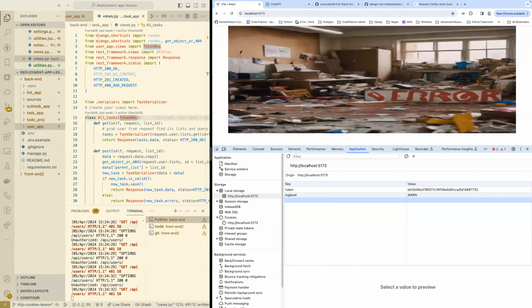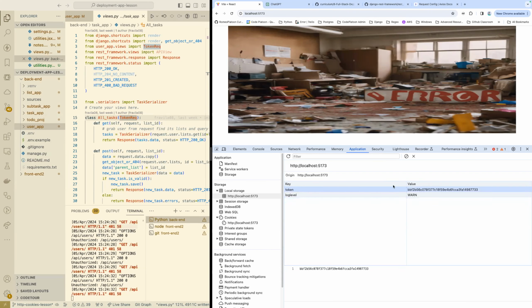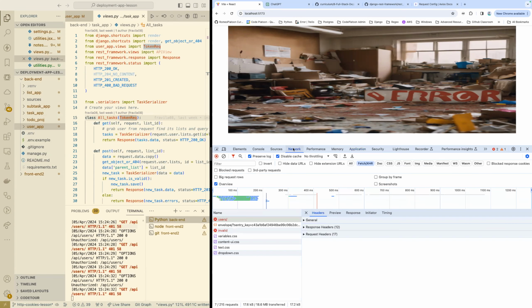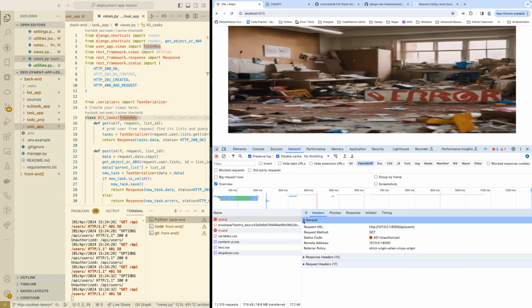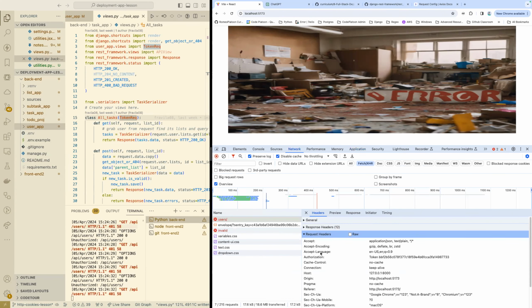So this one is a bit tricky, and hopefully there is not another typo I have, but check out what I still have in local storage, this token, and check out what's in my request headers, my auth token.